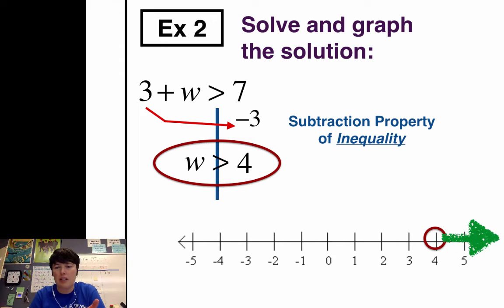I don't have a lot of space on this little graph that I made, so my number line, I'm just going to make a big arrow going to the right. What about the point itself at 4? If it's w is greater than 4 and I test the point 4, is 4 greater than 4? No, it's equal to 4, and there's no equal sign in this problem. So we're going to be leaving this as an empty hole. And that's going to be our final solution. Empty hole at 4, shaded to the right, because that's all the greater than values. And we're done. All right.